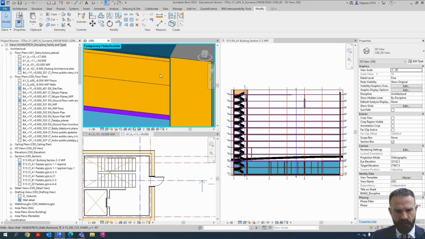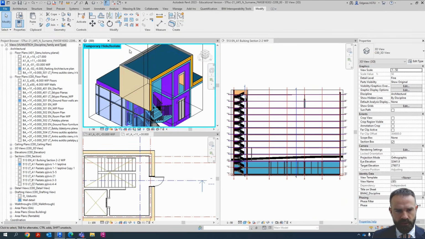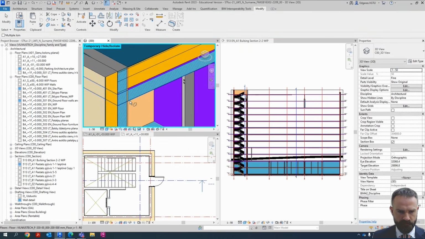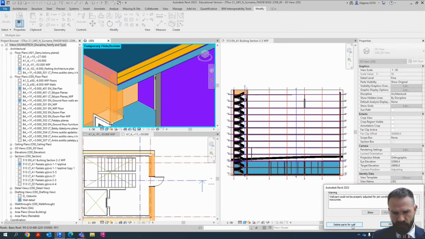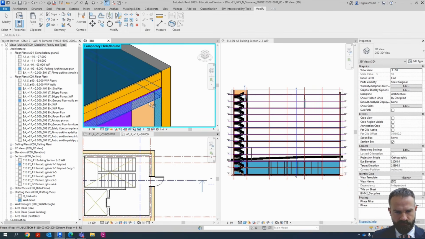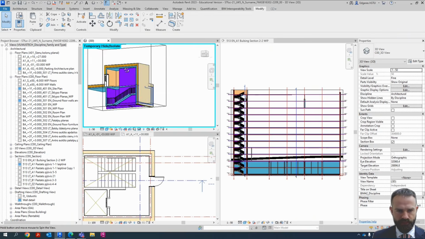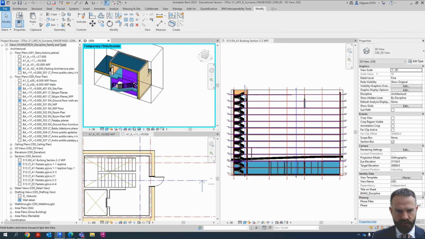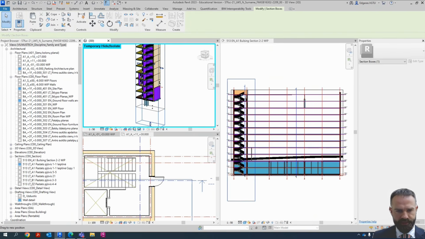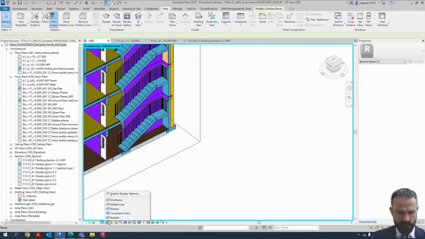So here my insulation materials nicely join, and let's do the same on the other side. Join the structure part, join the roof and wall, parts for walls, okay, and join this part. For the parapet we can use additional elements and do the parapet part. So now my elevator and stair shaft is created, and I have a nice staircase. Make the view large, turn on realistic mode.